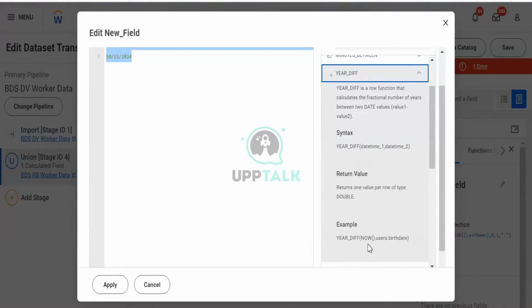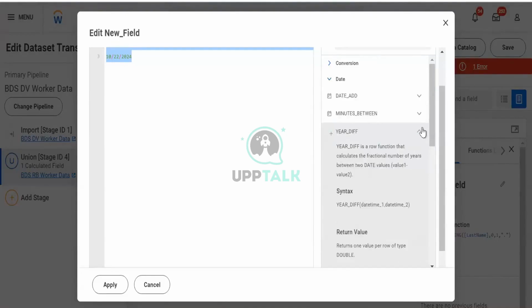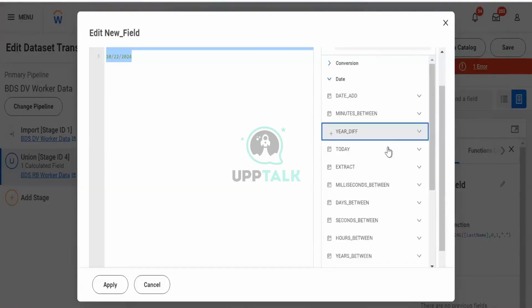What I will do is use year and now. Now will automatically calculate today's date. Let's say 7th October and the birth date is, let's say, 1988. It will calculate the year difference between both of them. The syntax is year difference, first date and time and second date and time. It will do the calculation based upon the subtraction of dates. And today I want to get today's date. It's a dynamic field, and it will pull today's date.